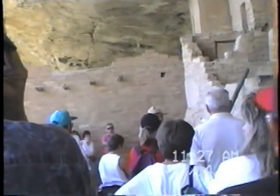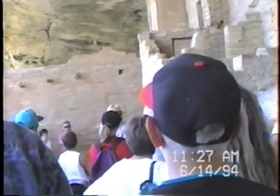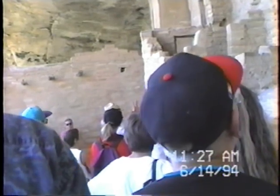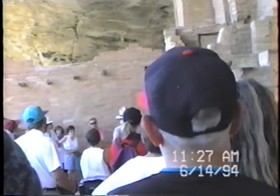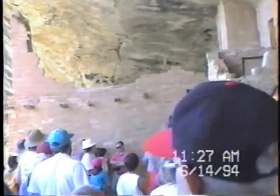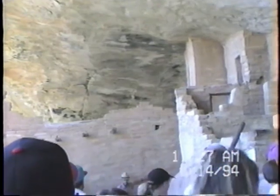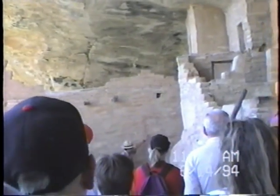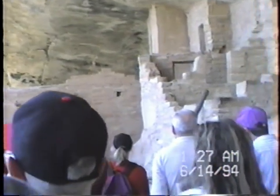So, what was this site used for? Possibly it was used as a living area at first. Once they built that two-story pueblo, they blocked any sun over here, so these probably became storage rooms, or maybe kiva rooms. Let me show you what happened. It seems when they did build this two-story pueblo, they had a door access here that allowed them to get from the north courtyard to the south courtyard. For some reason, they blocked that up and left a window, similar to the one that you see over here. They blocked that up and kept just this window.